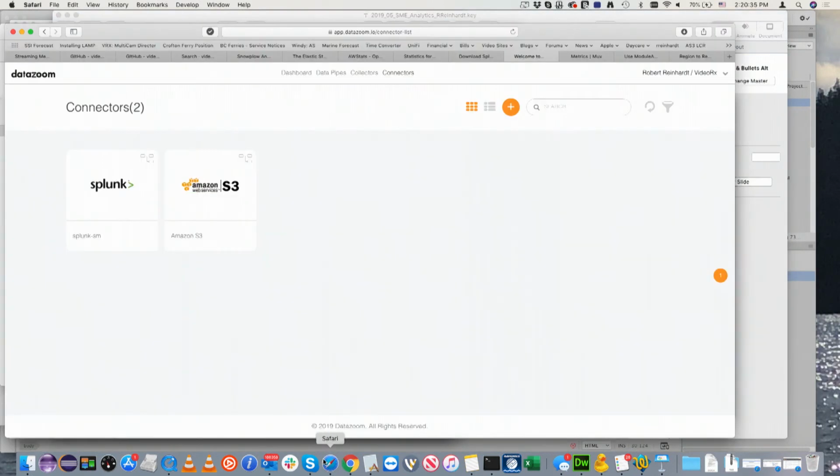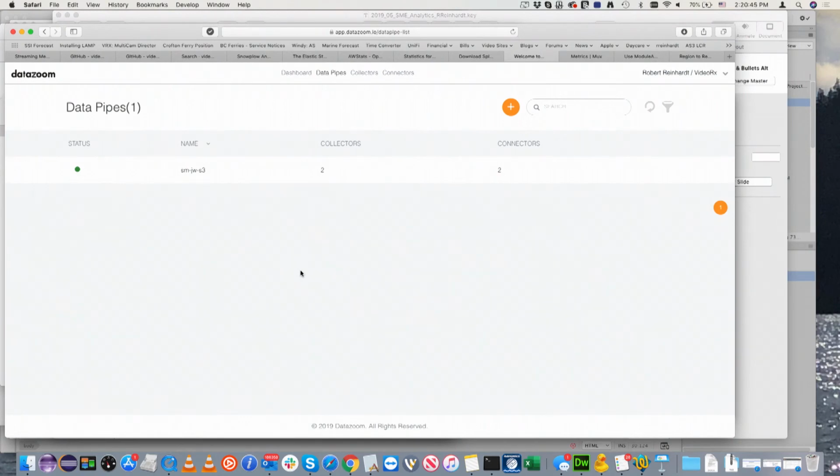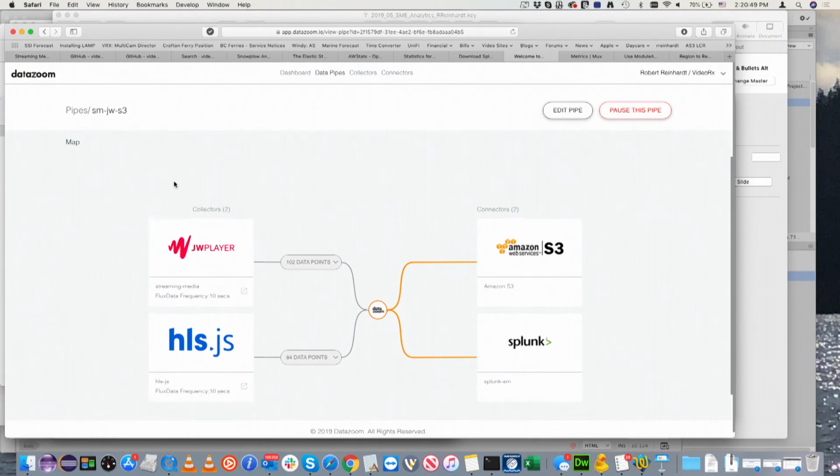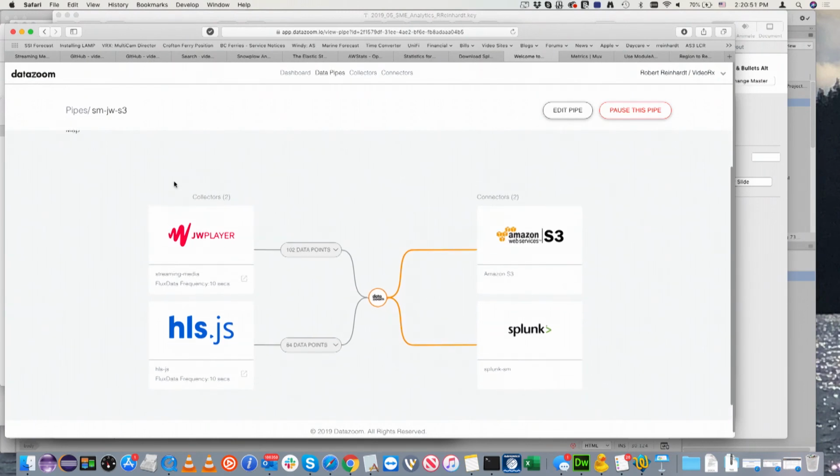The last step in setting this up, so that you can start gathering events, is a data pipe. What I really like about Datazoom is that it serves as a great graphical representation of what you would have to design on your own if you were going to build it. I love that they've got a little tool like this. I can add as many collectors as I want to go to multiple connectors, and I can make different pipes. I'm not restricted to one.